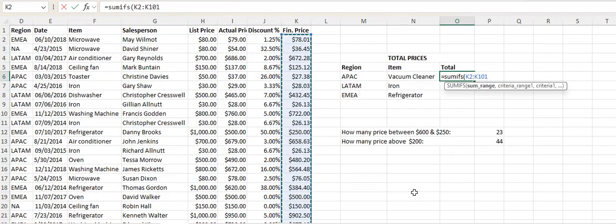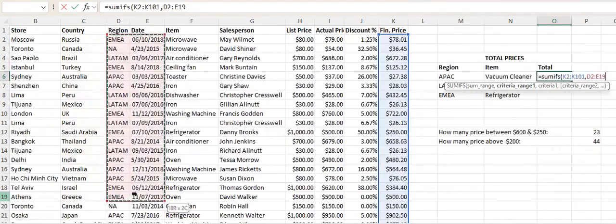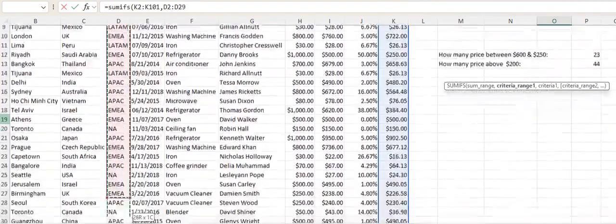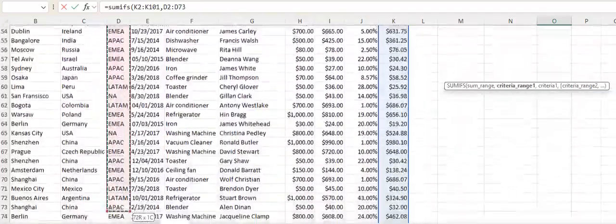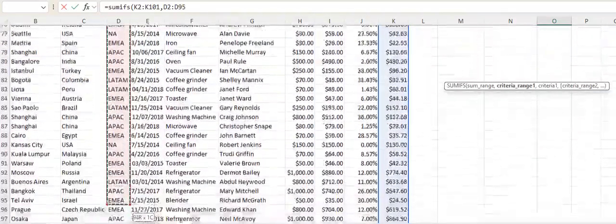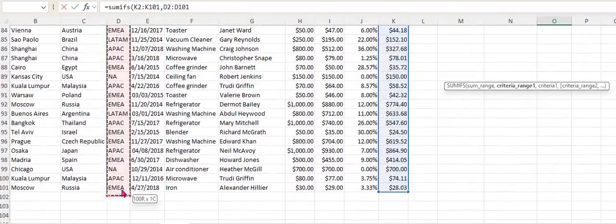Now I got my sum range, I can add my separator, and it asks me now for the criteria range. If I go to the region, this is the region over here. So I will select, remember that you leave out the heading, and then select the whole region, all the regions.